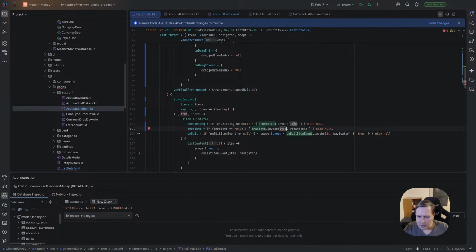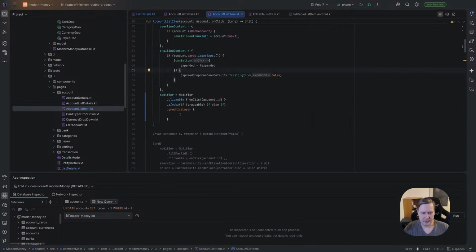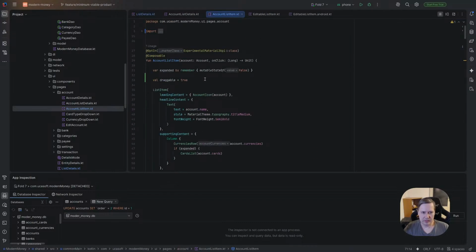What is it? Index first? Yeah, sorry, index is first. Yeah, still item, but yeah. Oops. Index and item. Yeah, item and item. But before we call it, we can calculate whether it is draggable. And here we can check if index equals drag item index. Okay, so we can calculate it here. We don't need to pass it. I mean, we should not have is draggable here.